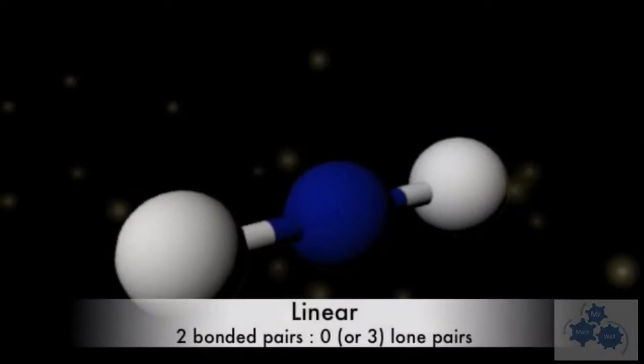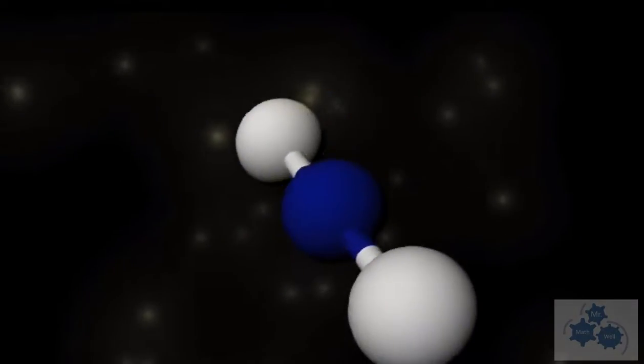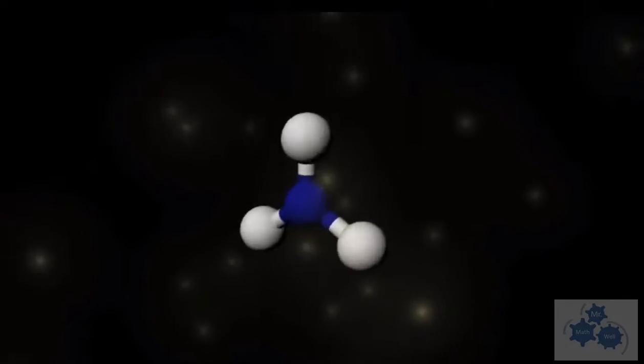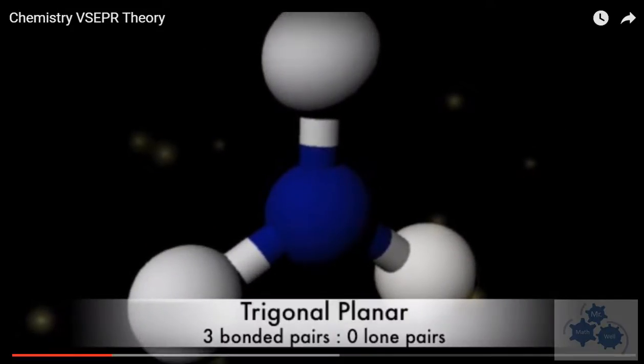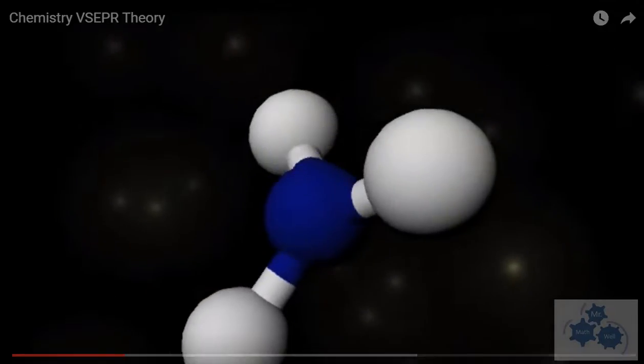So there's your basic shape. Basic shape if we have three atoms, 2 bonded pairs. That's a linear shape. And again, we'll learn all about these shapes as we move on, but just so you can kind of see them ahead of time, we'll maybe watch this video again after we've learned a little bit more. Trigonal planar.